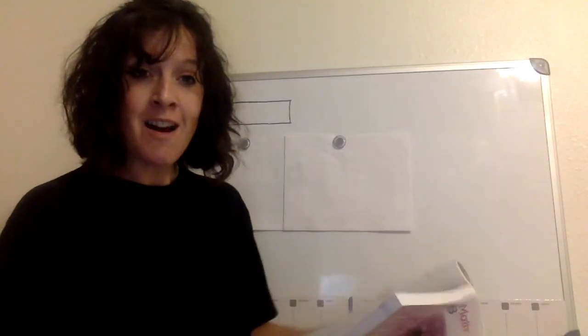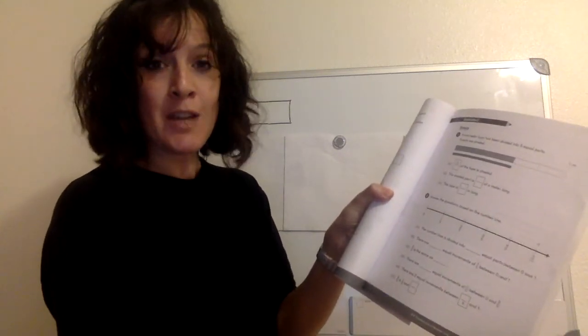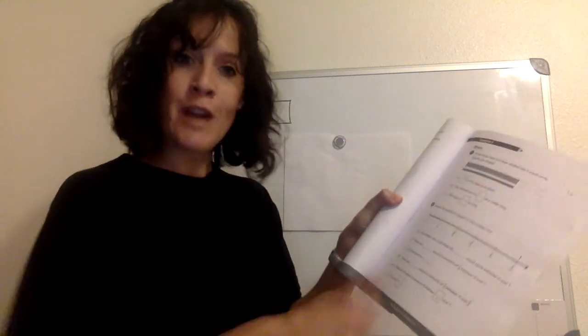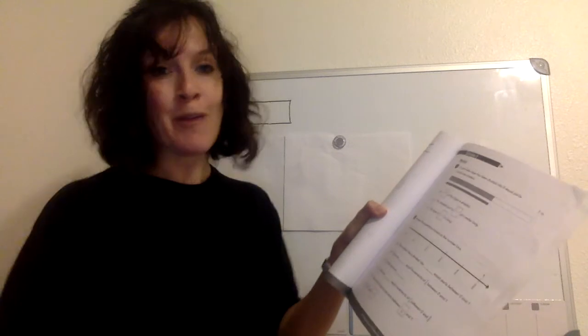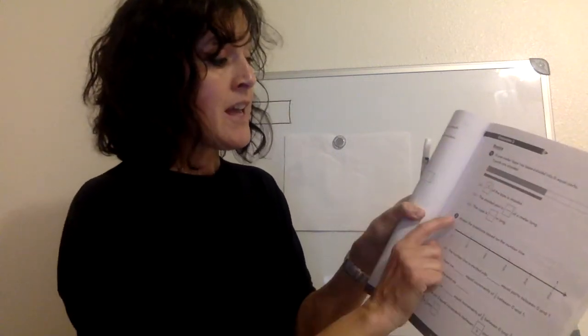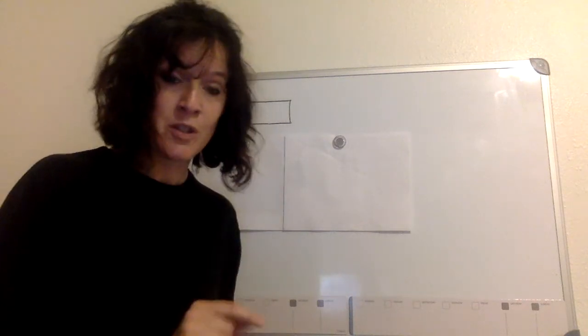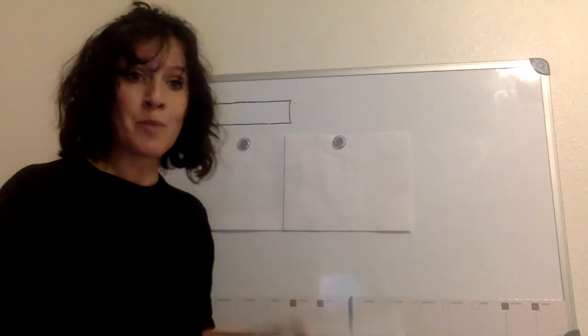We are going to start on page 37 of your pink workbook. So go there now, grab a pencil, and pause me if you need to, and come back when you're ready. We're going to start off on exercise 2, page 37, and we're going to be down here at number 2. I'm basically going to be doing a lot of this right over here on my whiteboard. What I want you to do is go ahead and just write it in your book as I'm doing it so we can work together.